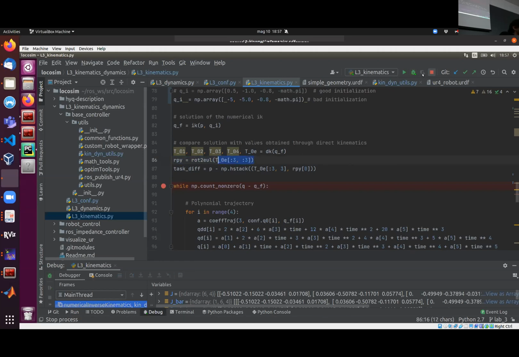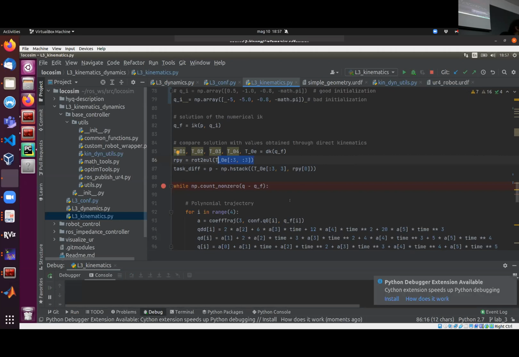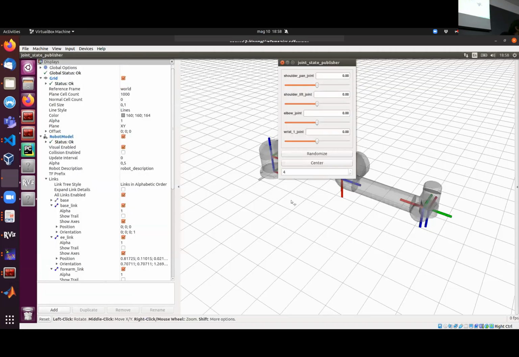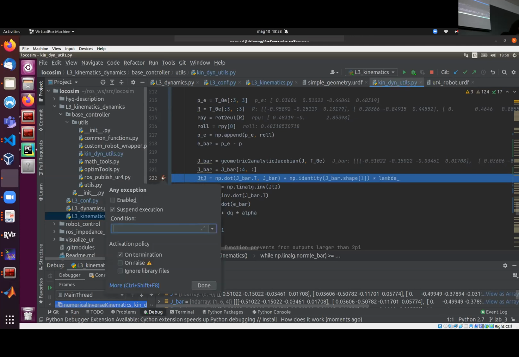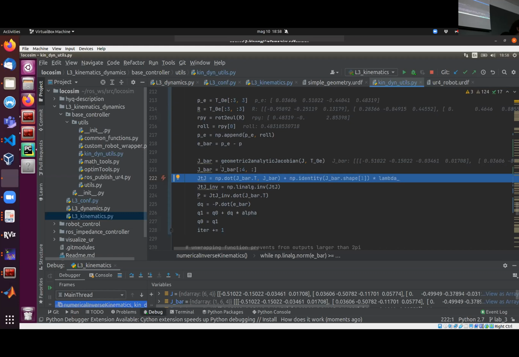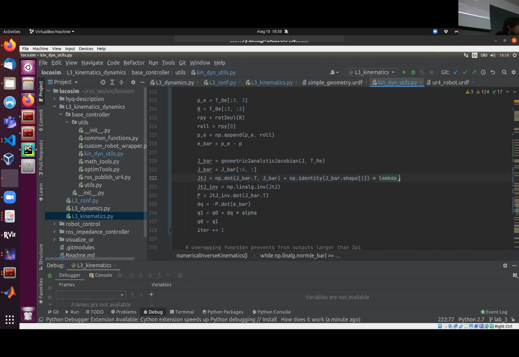So let's run the debugger. Where did it stop? I put something here. What did I put here? How can I remove this? Let's just remove the line. I'm going to stop the debug. Okay, let's try again.